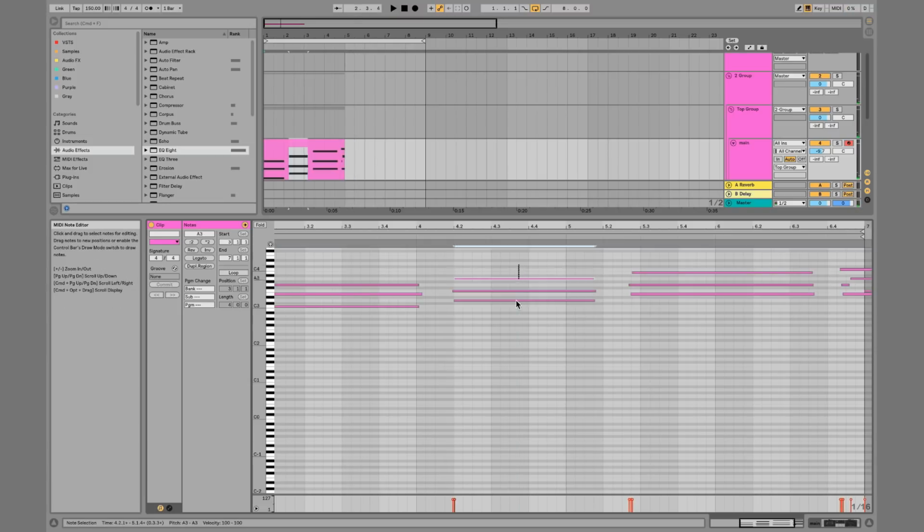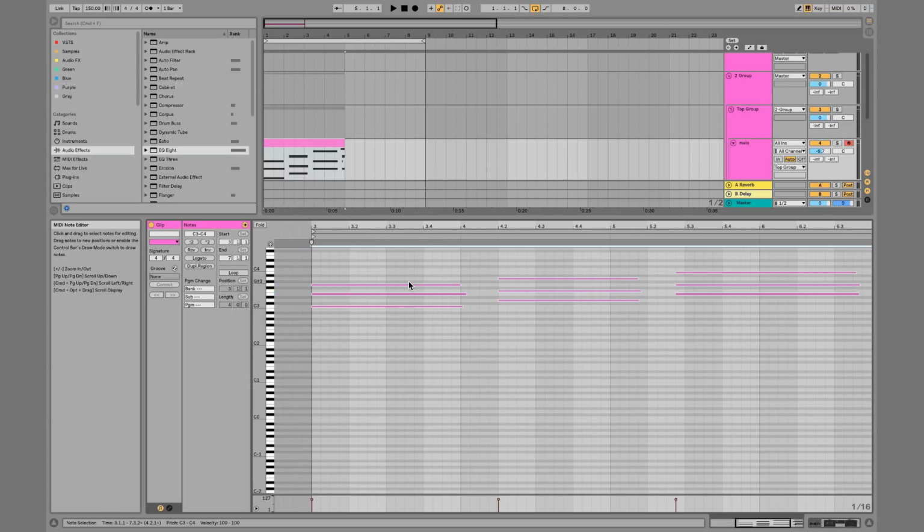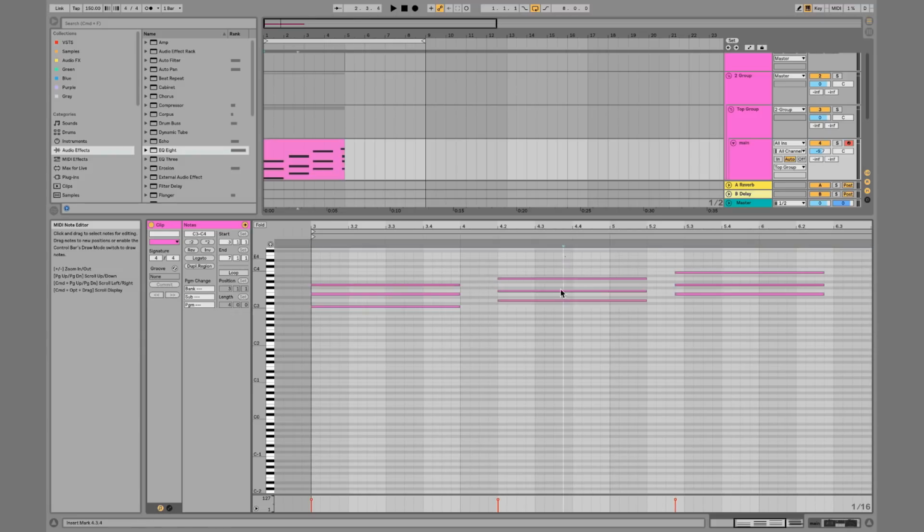While it's not perfect, all the MIDI notes are there. You can select everything and quantize it, make it all the same length and whatnot, and really clean it up. But if you were just doodling around the piano and you're like, oh my God, what was that? That was incredible, I want that back. Ableton will actually remember what you did. That is just a really cool feature. Basically you play and you hit capture and boom, it's right there.